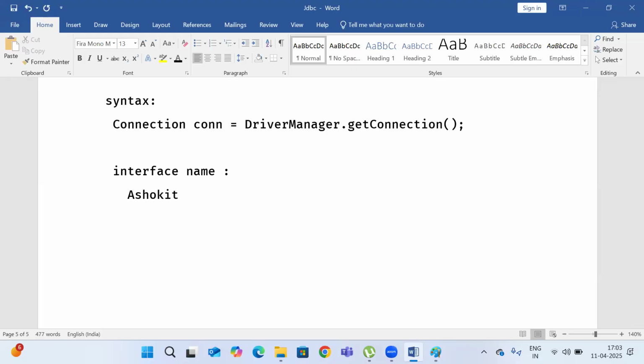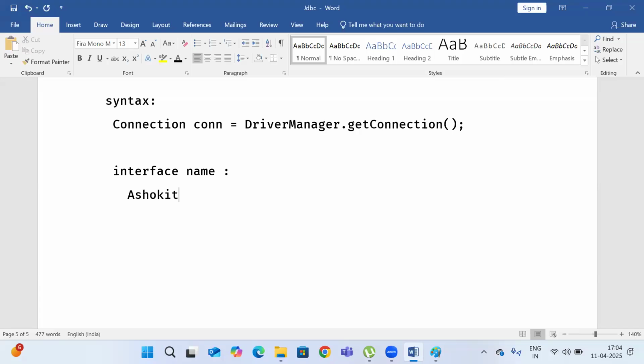I am asking you to write an implementation class. I am giving this interface to 5 people. You are 5 developers, 5 programmers. To you 5 people, I am giving this interface, and I am asking you to write the implementation.